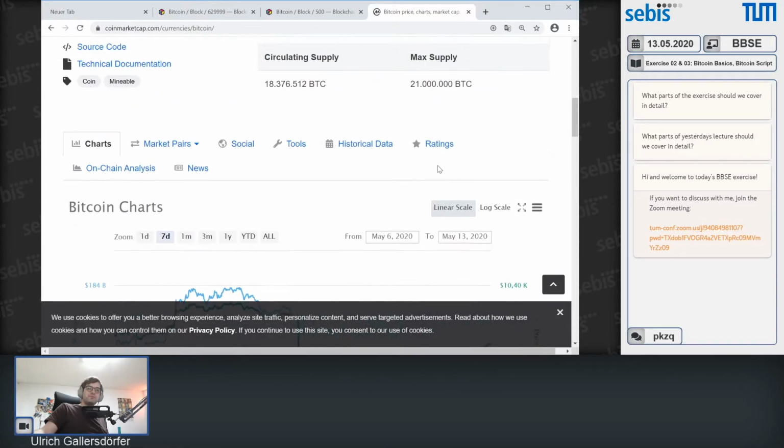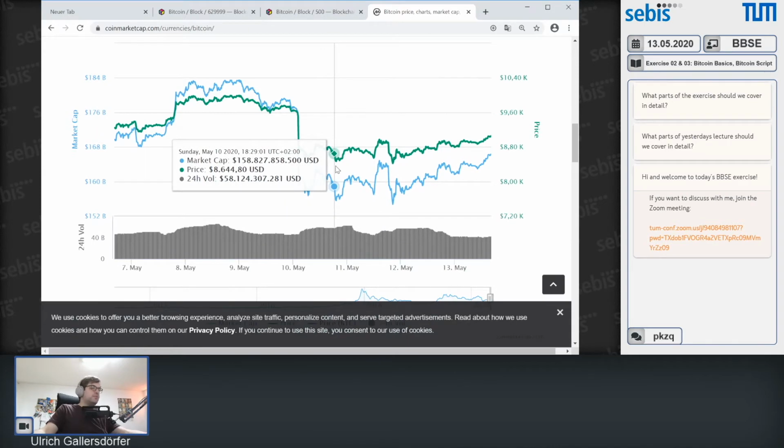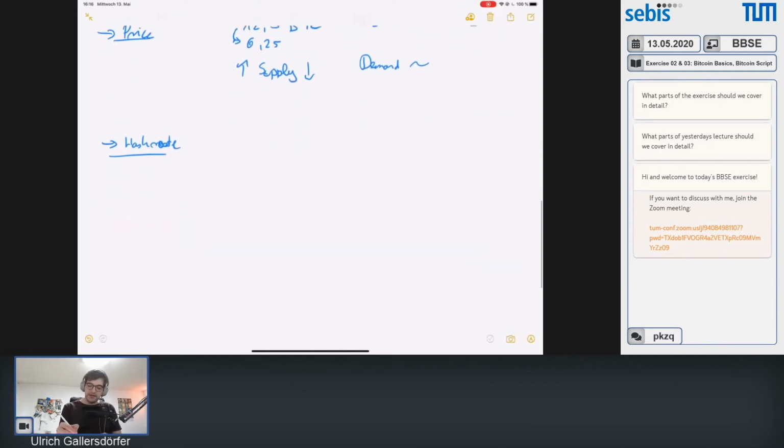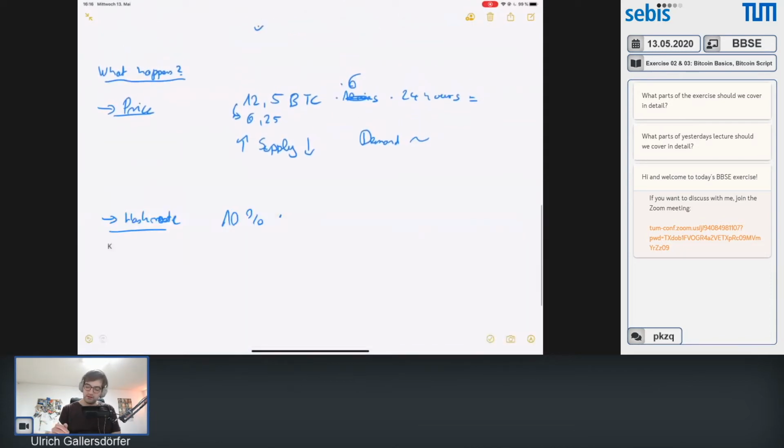And to go back to the hash rate, or what happens on short term with the hash rate. I think it's very interesting to think about, okay, so hash rate is determined by companies. They provide hash rate and they get a revenue for it. So if you have like 10% of the overall network hash rate, then you receive like 10% of all the bitcoins. So that calculation we had up here right now in terms of 12.5 times 6 times 24, that's roughly your revenue.